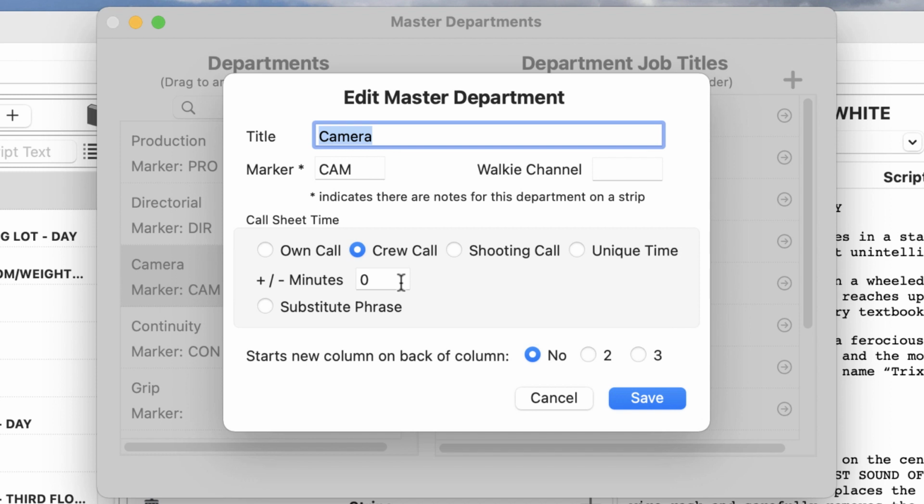One note, whatever is set here is carried through to the individuals in the department to determine their actual call time, unless you override it for one or more particular titles in the department. Or you can even override the call time for individuals within the department. Okay, back to the options.